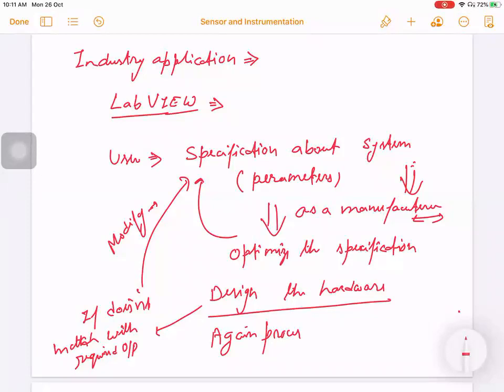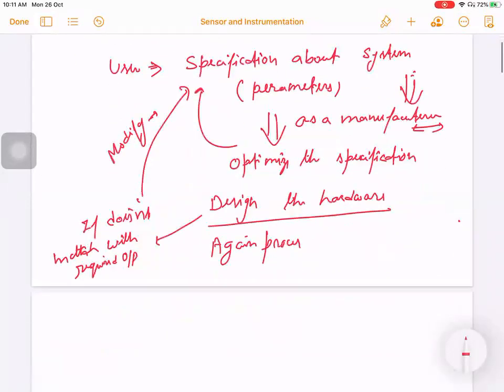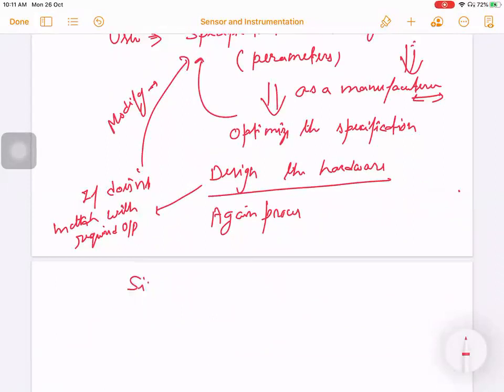So we use a simulation tool, and this simulation tool, I am asking about this LabVIEW. It gives the flexibility to do the simulation on a platform, and that is totally your software part.